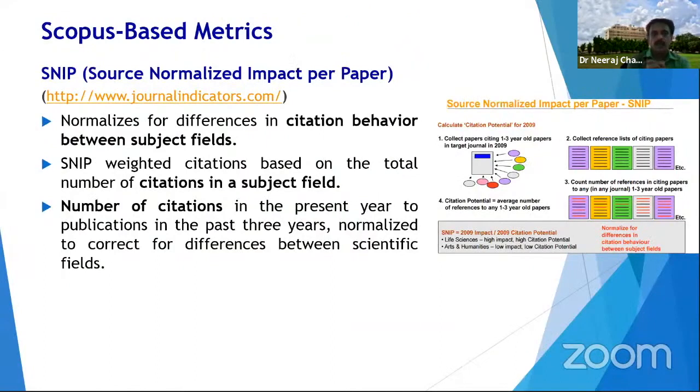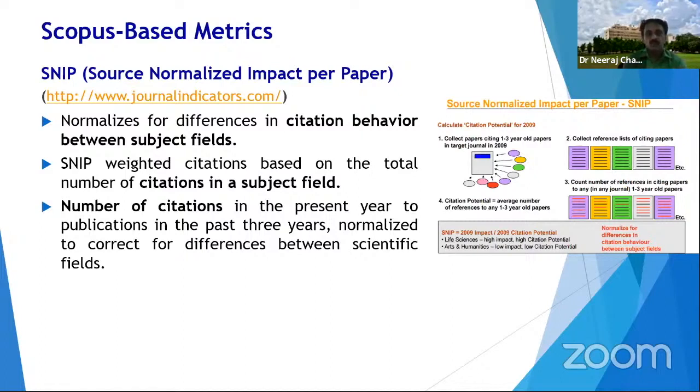Now the next one is SNIP, that is known as source normalized impact per paper. This metric is also taking data from Scopus. And why is it used? Since there are a number of other metrics, or there are 2 metrics from Elsevier, then why is this SNIP required? This SNIP is required because, as I'm saying since my 5-6 slides, you cannot compare journals from one discipline to another one. But SNIP is one of the sources which normalizes for differences in citation behavior of different subject fields. So you can compare journals in different fields using this SNIP.